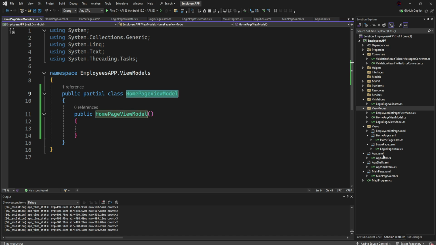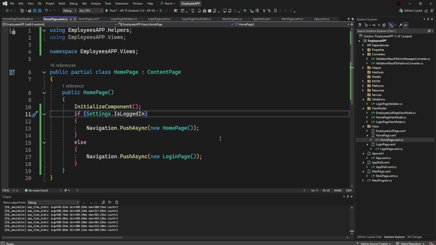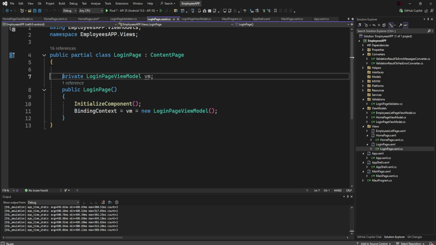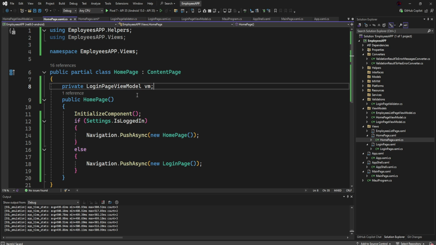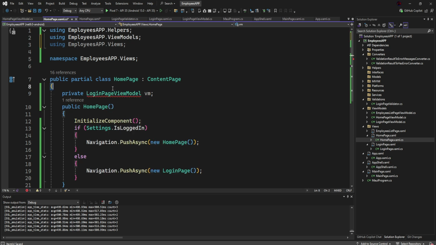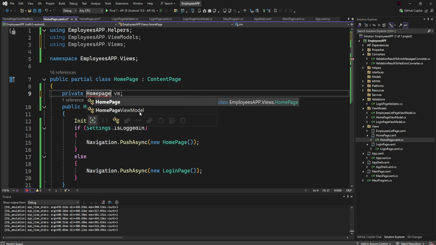Once we have that, then we need to ensure that for our home page, we also bind it. So how do you do that? We can do the same thing we've done on the login screen. We need to borrow our view models. So here you'll be having home page view model.